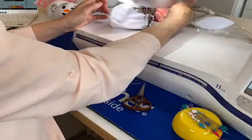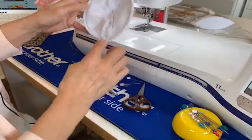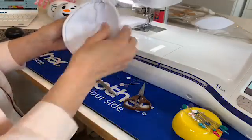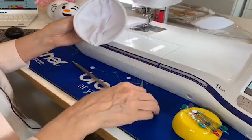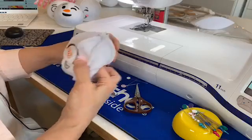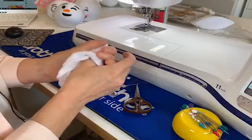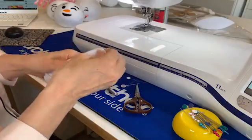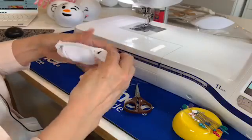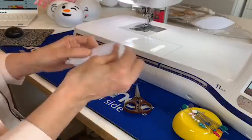Cut my thread, and you can see that I have stitched around in a circle and left an opening. So now I'm ready to turn it to the right side. Again, you would be using white thread, because after I turn it, you're going to be able to probably see some of that black thread peeking through on my seams. But I wanted to do that so you'd be able to see it. So I'm going to go ahead and turn it. And like I said, I prefer to make my opening as small as I can and still turn it.